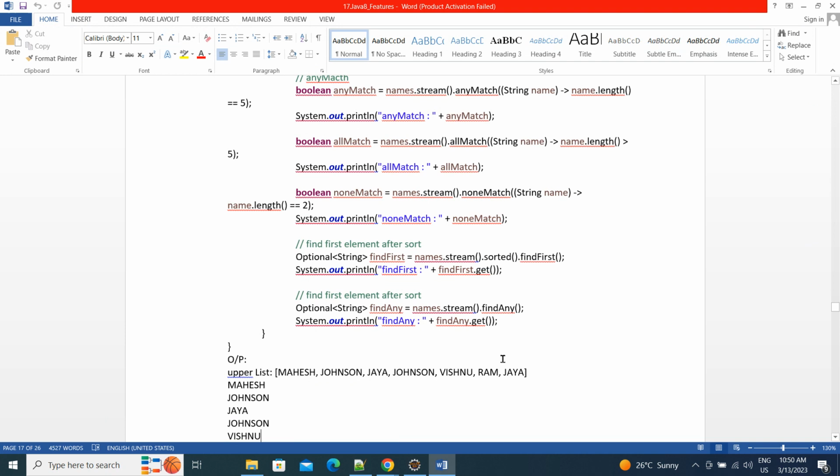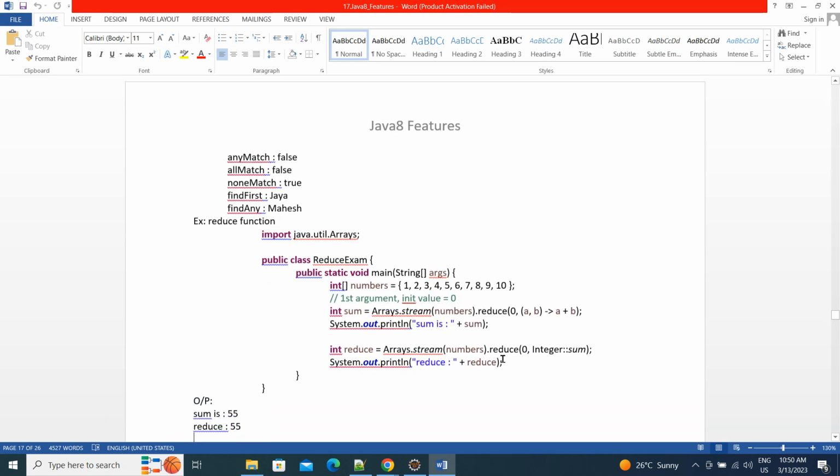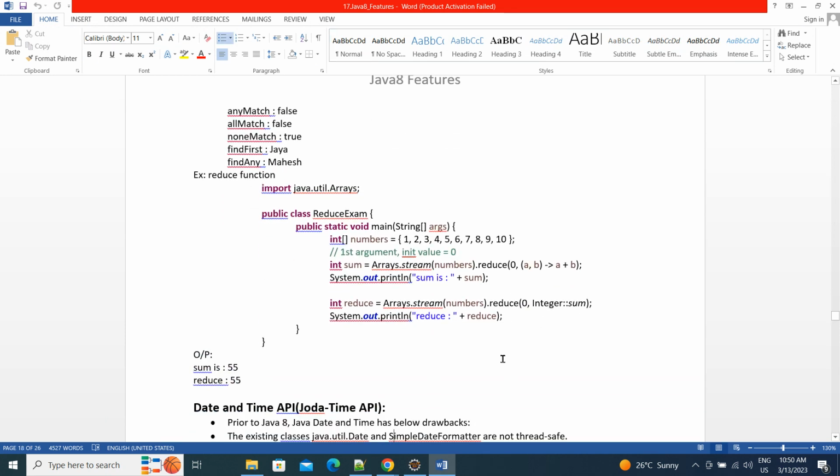That's what this one. Next, the reduce function. What the reduce function will do is, normally, for doing some redundant operations, we can use the reduce function instead of calling multiple times. Instead of writing a big logic, internally the reduce function will handle the redundant calls. Okay, now the parallel functions, guys.